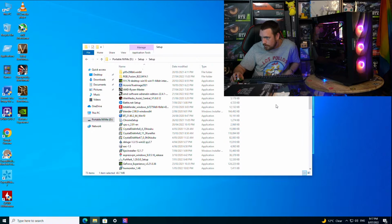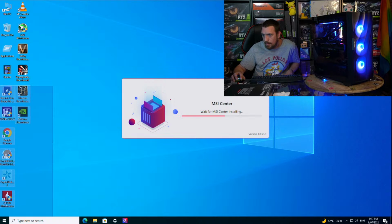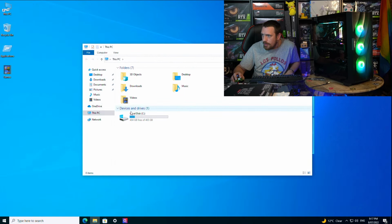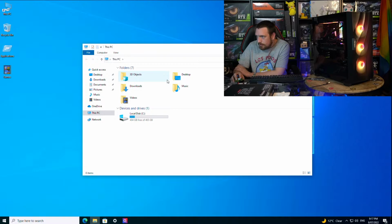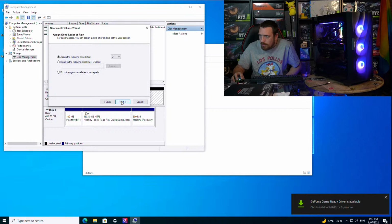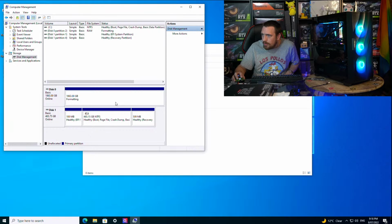Alright, I think I've got everything I need from in here. Alrighty, Danny, issue is over here. We've got our local disk C, but we don't have our 2 terabyte hard drive, so we'll fix that up. Even though we've connected it, we need to create a partition in order to do anything with it. So I'm going to call the partition storage hard drive, or hard disk drive, so it's really clear what it is.